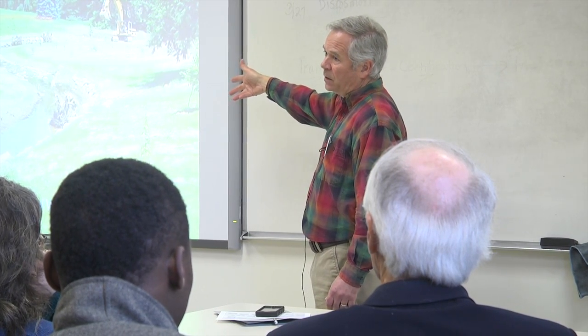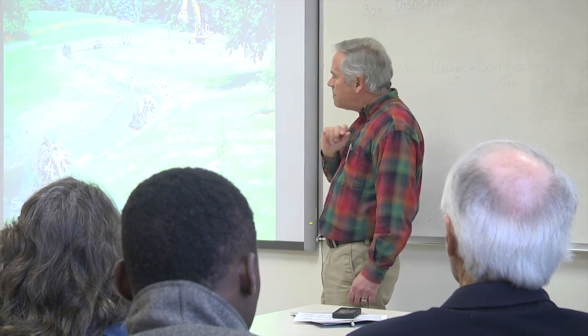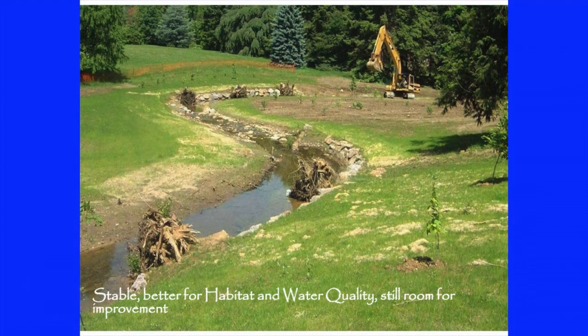So this is a conveyance channel. It has these flood benches, which is good for attenuating energy, but it's basically sediment in, sediment out, because you don't want sediment accumulating, because that'll cause channel migration. So this is a conveyance channel designed and constructed under the theory that you're working with an equilibrium with your sediment supply. Sediment in, sediment out. So if you're transporting sediment that way, you're transporting nitrogen, phosphorus, oil and grease, whatever else is being delivered is flowing right through the system. And a shape like this is better than a U-shaped channel, but only half.